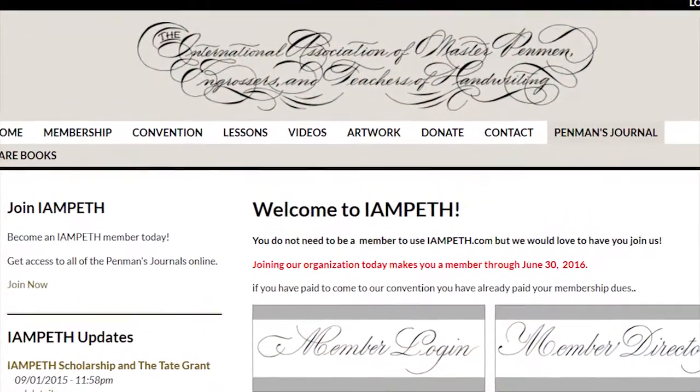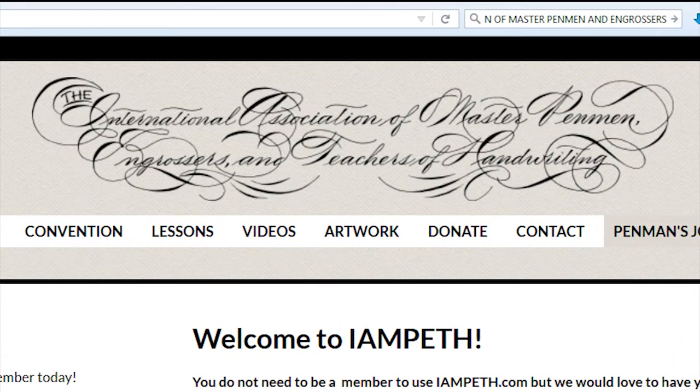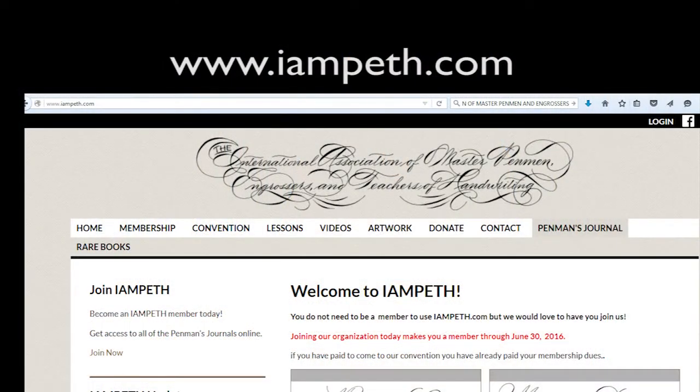Resources. If you don't have calligraphy books at home on your bookshelf, it would be nice to give you some inspiration where you can find capital letters, alphabets that you can practice with. I'm going to recommend you go to the International Association of Master Penmen and Engrossers and Teachers of Handwriting. That was engrossers, like as in engraving, not grocery store. They'll have all kinds of inspiration for you, both the works of master penmen, alphabets, ruling lines to help you with spacing.